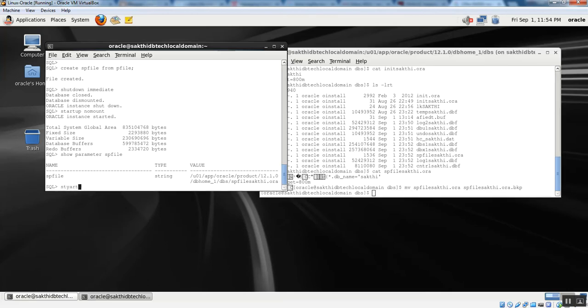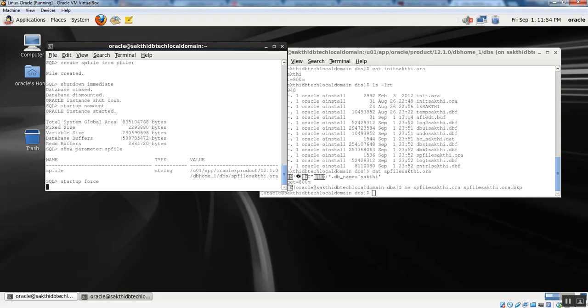I'm just giving startup force. Do you know what startup force is? It's just restarting the database. Now it shuts down and then brings up the database. That is startup force.